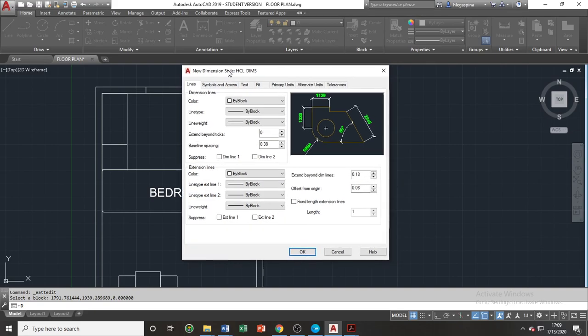The last to adjust in our dimension styles is under the Lines tab. We'll set first the color to by layer, in which the color of our dimension lines and our extension lines will be changed according to the layers that will be assigned later on. For our baseline spacing, adjust them according to the proportionality of your text height.